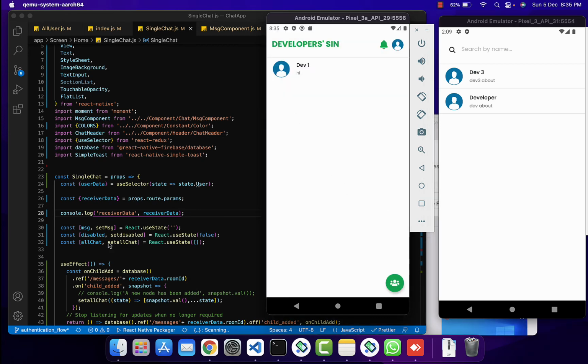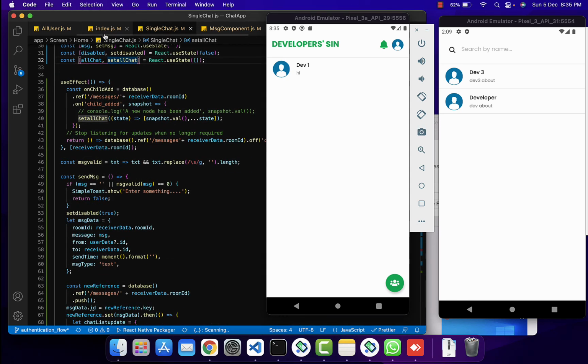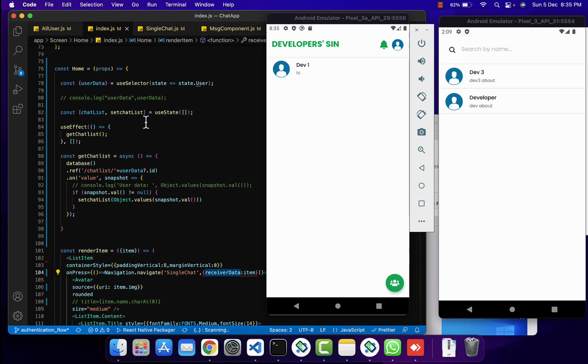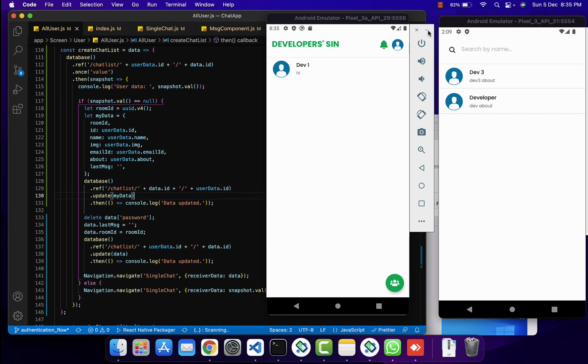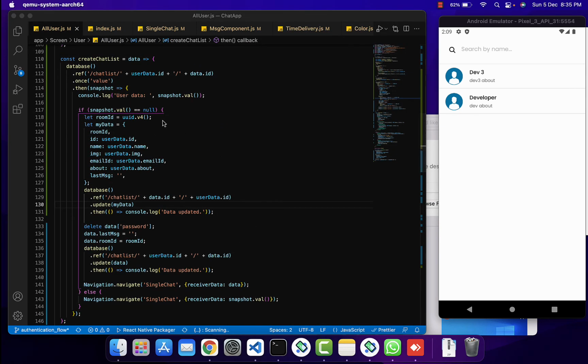So we did modify the chat list a bit, not a bit, a lot. So let me explain the reason. Each time you try to create a chat list, that means you are updating the data of the chat list, that means you are updating the name, image and everything. If you are not checking whether the existing data exists or not, the room ID gets generated anew.